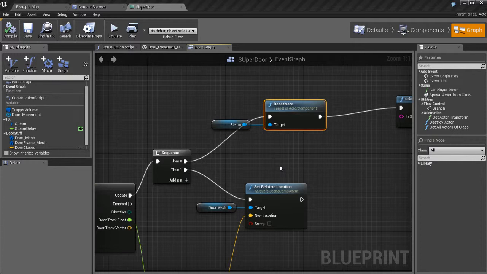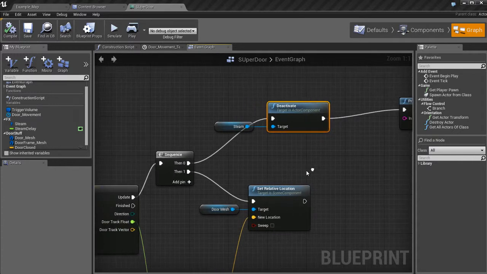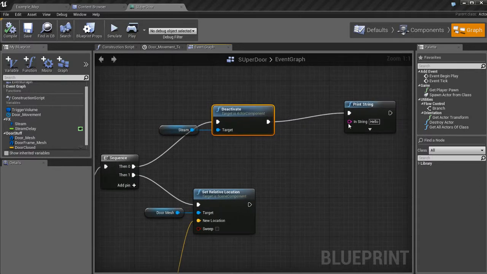But if you have a complex game with a lot of different pieces of code flying all over the place, especially if you're doing networking or multiplayer stuff, this can be unnecessary overhead. Why would you want to keep firing off this information every single tick? There's no point in doing that. So we basically want to fire off the deactivate one time as opposed to a billion times. So what I'm going to do is, let me get rid of that.